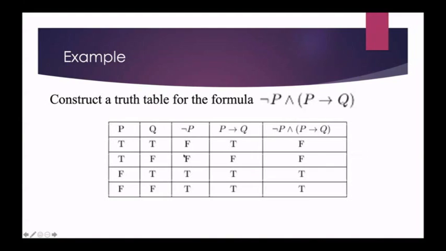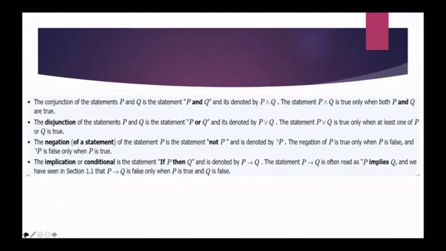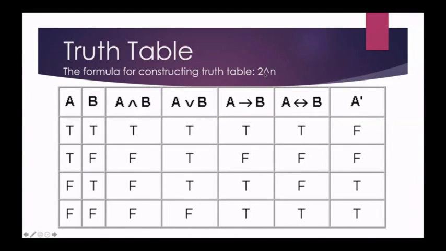Write all the combinations. By the way, class, how will you know the number of rows to put? How come 4 rows only? It depends on the given. How many basic statements or variables do you have here? Like P and Q, you have 2, so you have 4 rows. What if it's 3, P, Q, R? You have 8 rows. What's the formula? It has to do with this, the raised exponent, just like in Excel. We use this for exponent: 2 raised to n.